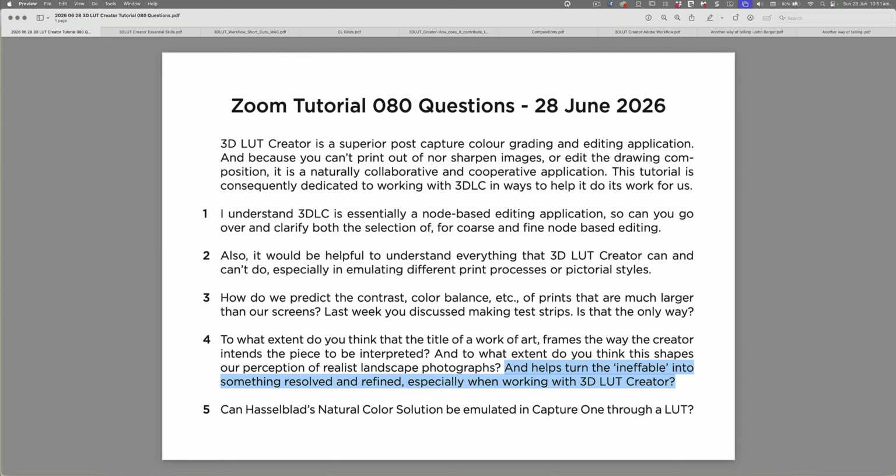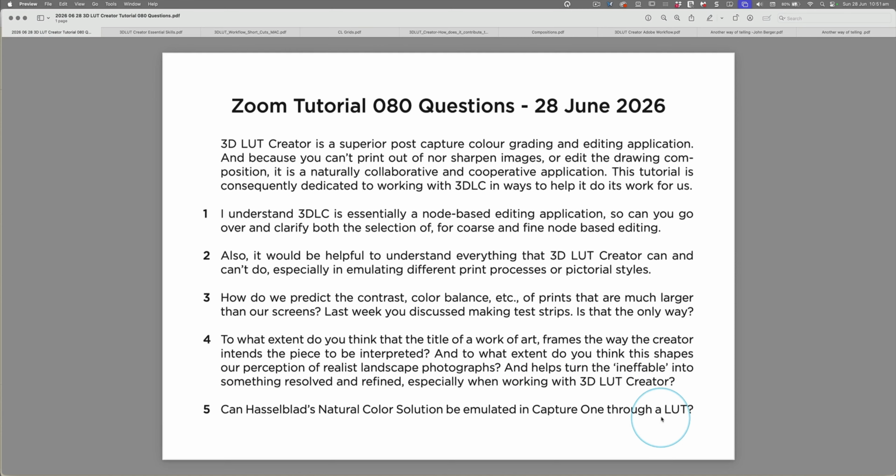And I've added to this the notion of helping to turn the ineffable, that's something other within our pictures above and beyond the referent, into something resolved and refined, not just in honouring what was in front of the lens, but honouring us on the other side of the lens and the emotion, the motivation, the inspiration, the emulation, the reasons we took that photograph and brought it home in the first place.